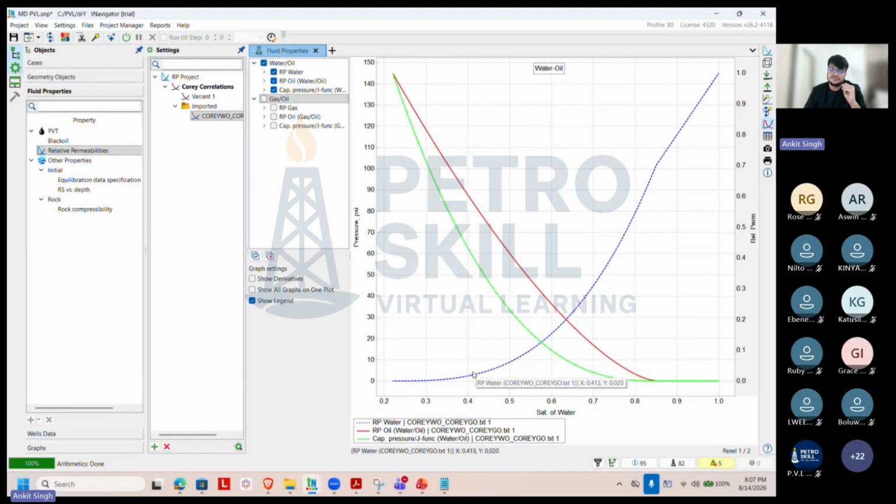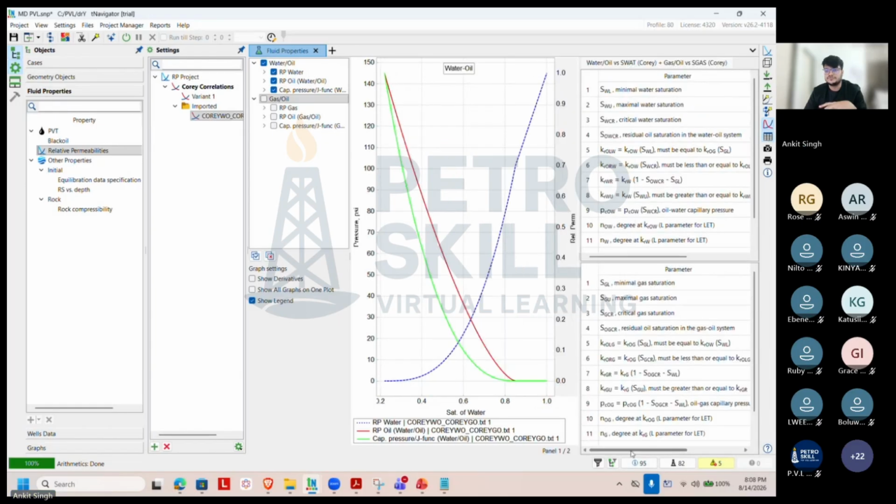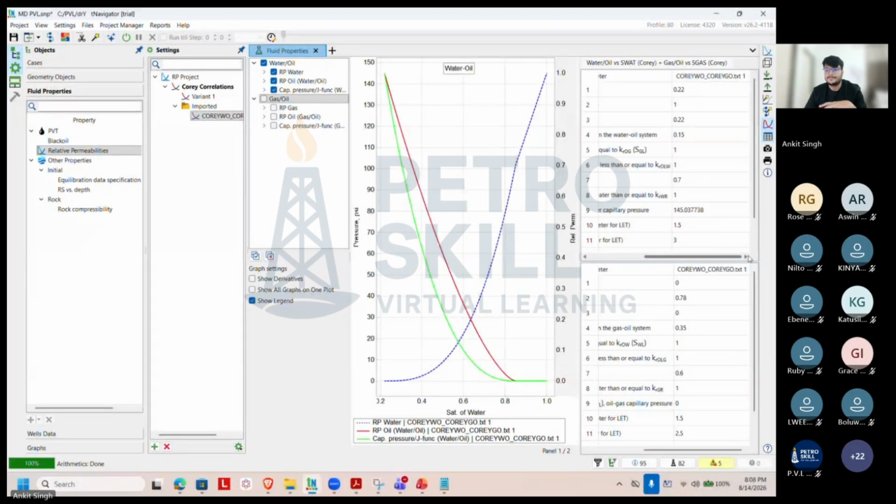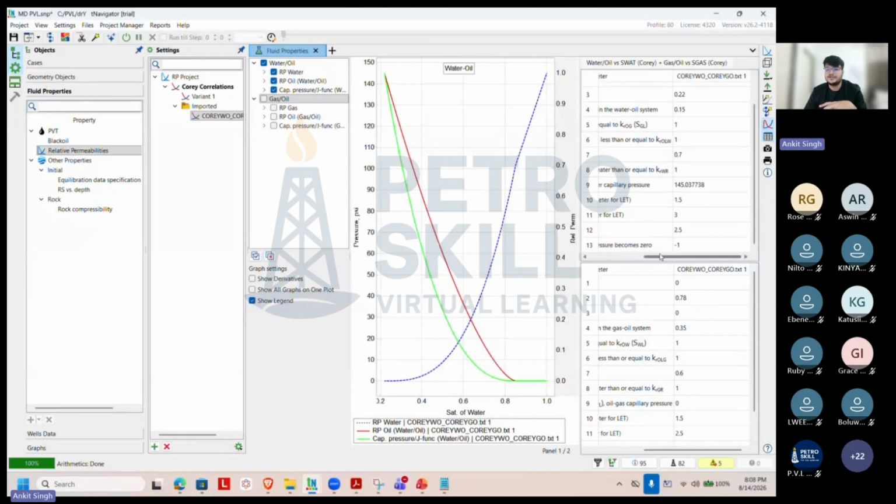You can see the steepness of the curve is determined by the exponents. By exponent I mean NW, NO, and so on; in the correlations there are a lot of exponents. Let's say NW is around 3.